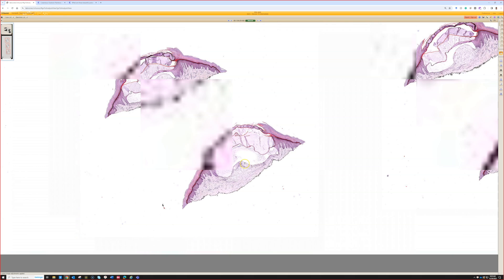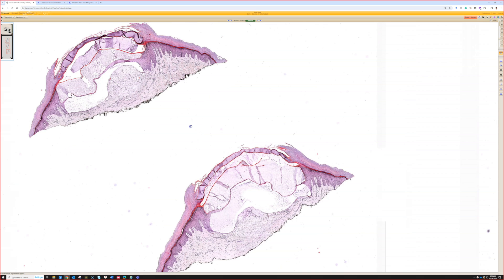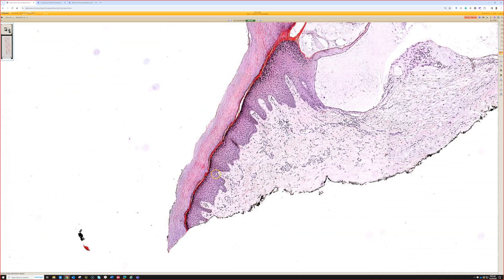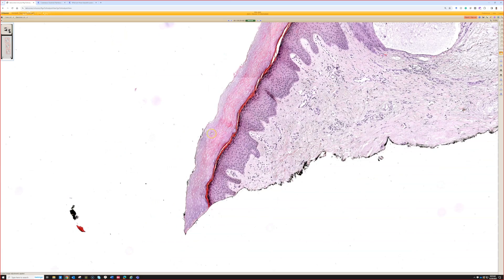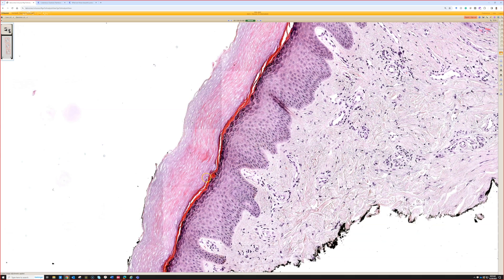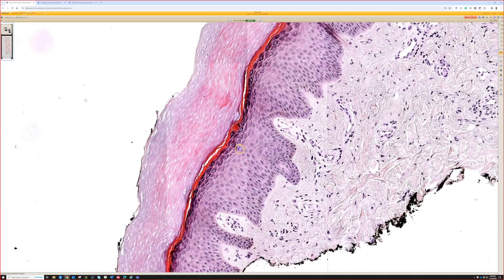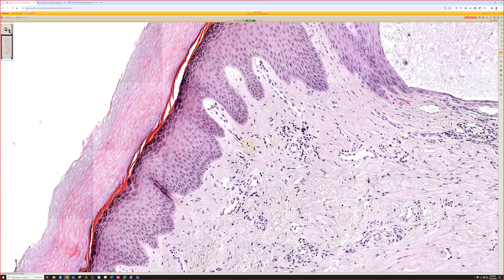This is Case 19. We are on acral skin or near acral skin. It's got thick acanthotic epidermis, hypergranulosis, thick orthokeratin, and this pink band which is called the stratum lucidum — even though it looks pink or orange rather than actually clear or pale. That's the way it usually looks on H&E. The only place in the body you can really see a well-developed stratum lucidum is acral skin, palm or sole skin, or skin that has been rubbed or scratched with chronic reactive change — lichen simplex chronicus or prurigo nodularis change.